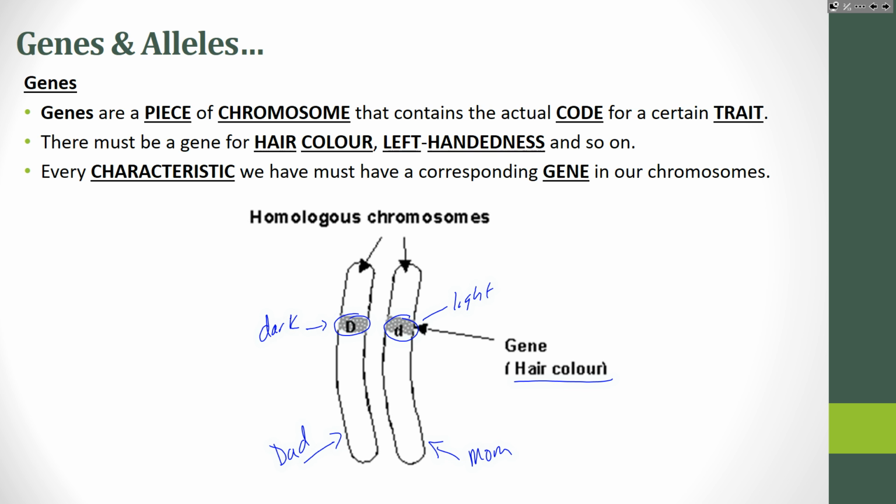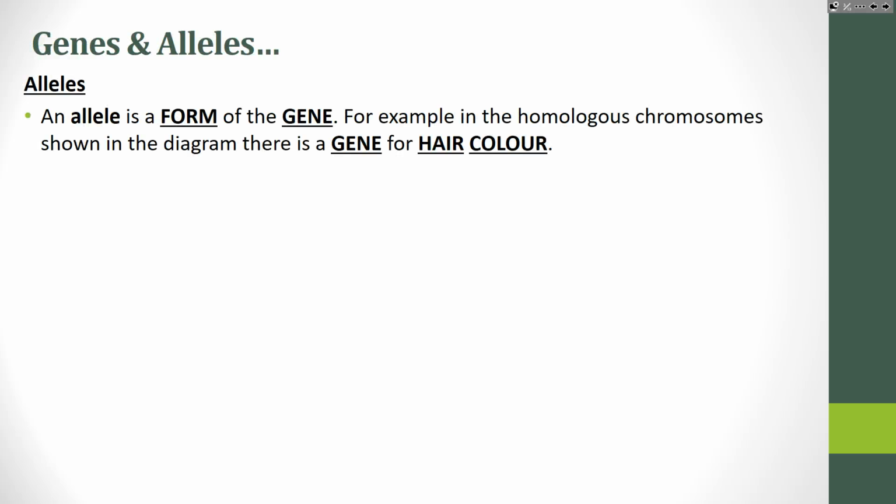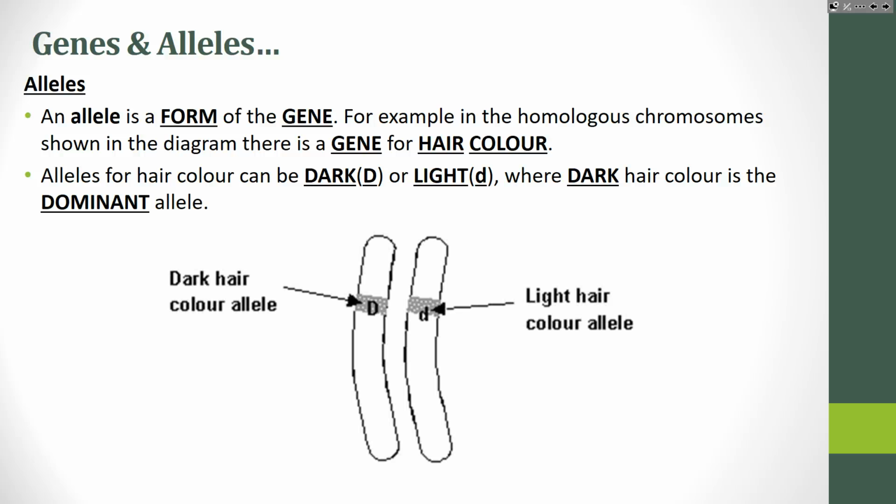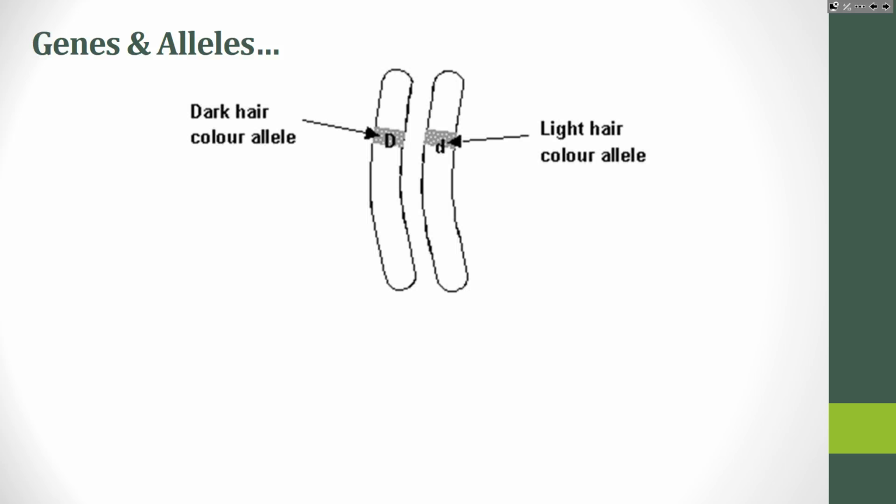So homologous chromosomes are two chromosomes, one from mom, one from dad. It's a pair. They carry genes that code for the same traits, whether it be hair color, handedness, whatever, but they could be saying different things. They could have a different gene. A better way to say it is we call it an allele, and it's just a form of a gene. So in hair color, the two genes we had were one for dark hair and one for light. The capital D is one allele, and the little d is another allele. So that's just clarifying the difference between genes and alleles.